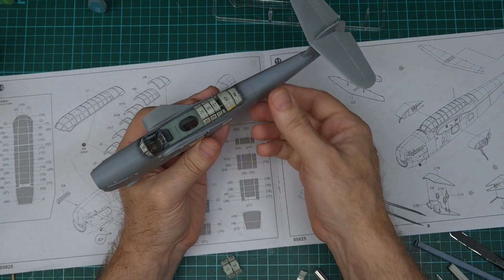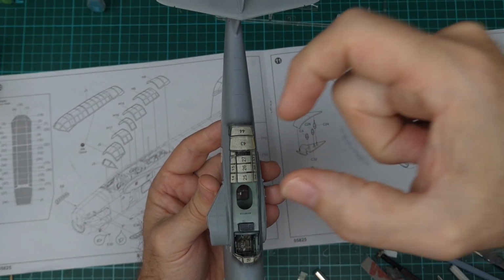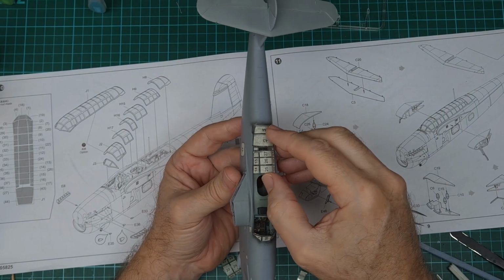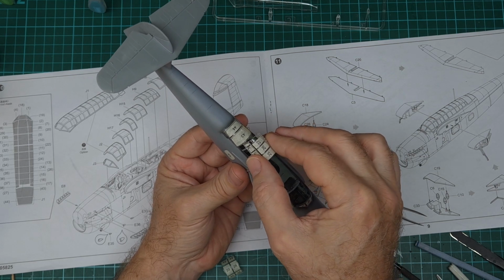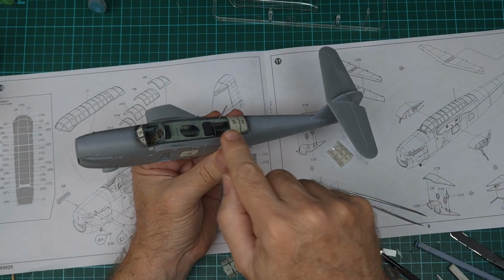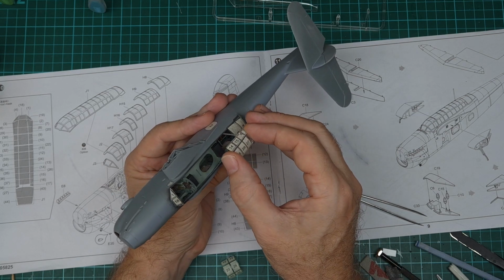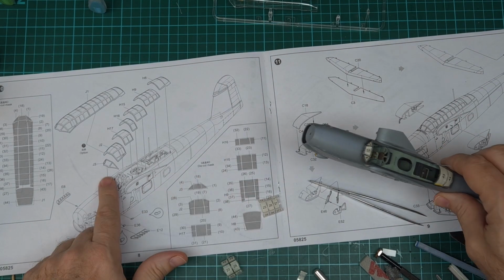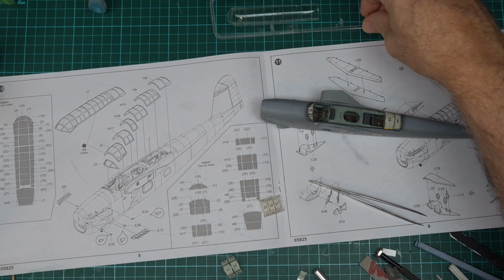That piece there has got the hole in the clear part, so you have to put it over that antenna, because that antenna plugs into that deck. But it's no problem. Again, I can paint that off. I've just got that loose fit. The antenna's just a loose fit too, but it's a firm fit. I'll need to paint the antenna as well, obviously, and then that just comes in. You can see what I mean. They're just showing you where it sits when it's shut, not how you should pose it open.